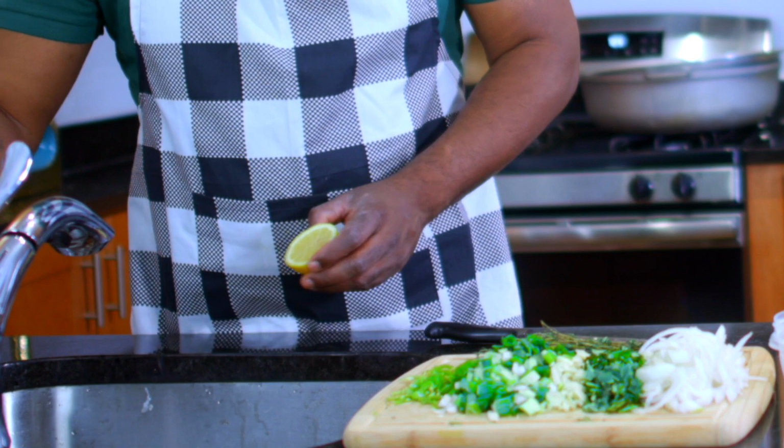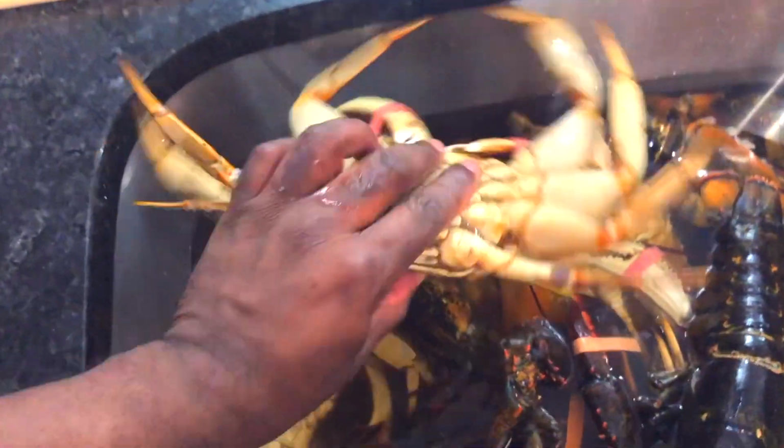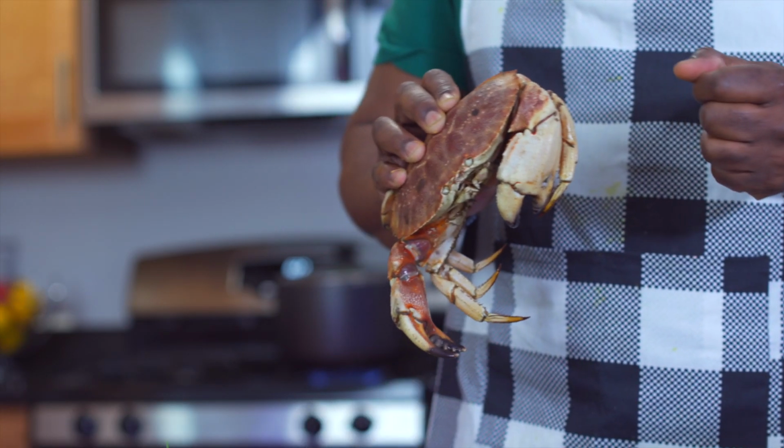Alright, so when it comes to cooking seafood, we love to get them live. When they're live, they taste so much better. Trust me, frozen is not the way to go. A lot of people cook them frozen, but not me. We get them live because they taste so much better.